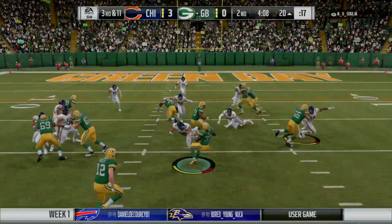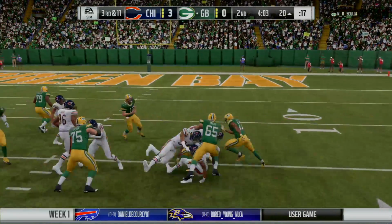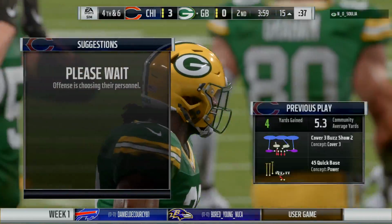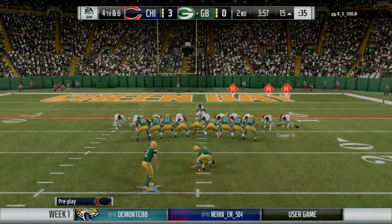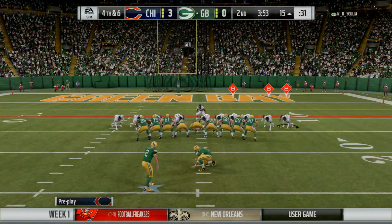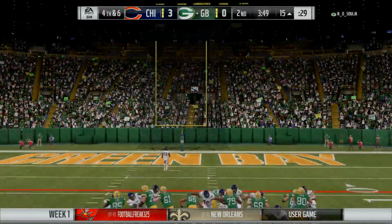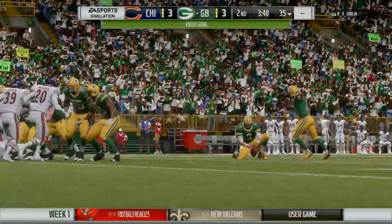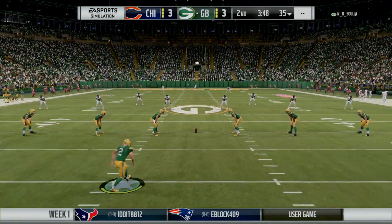On third down, here's Jones. Oh, and now he bowls him over. So a nice job to break the one tackle, but not much daylight after that as he's brought down. It'll be a gain of 4, but it won't be enough. It leaves him with a 4th down now. And Crosby puts it through, and that will tie us at 3-3. So the field goal there caps what winds up to be an 11-play drive.